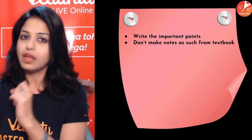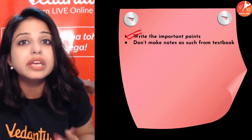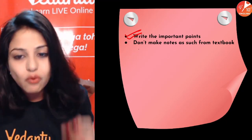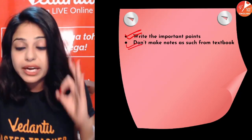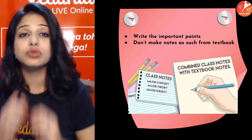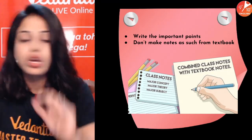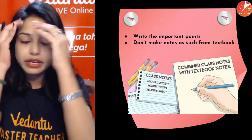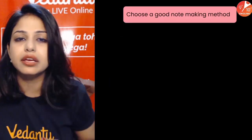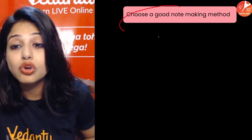Now how to make this? When writing notes, you have to write the important points you think matter. The summary in the book is one important point, but do not copy it. I want you to make notes of the textbook, not copy the textbook. Here's a very cool trick: when you're reading, everything seems important and you get confused. So you will not be reading and making notes at the same time. You have to choose a good note-making method.